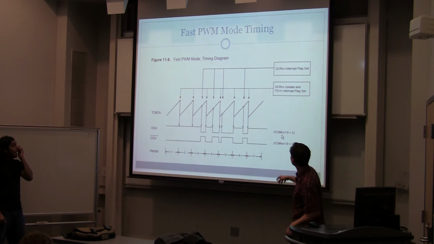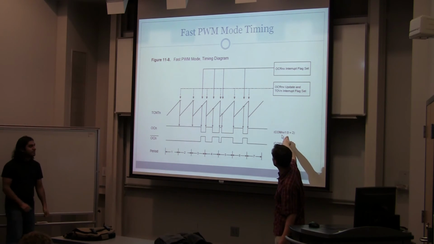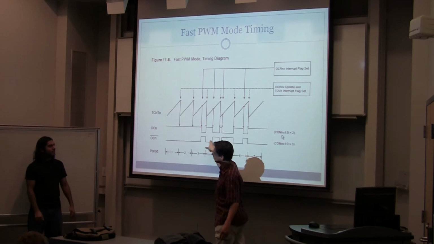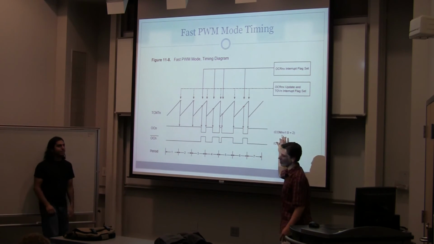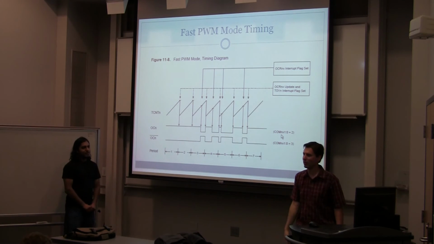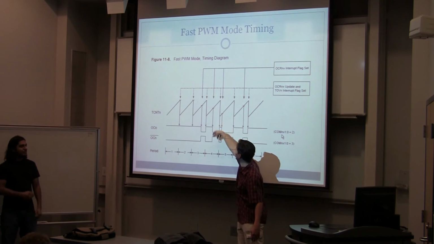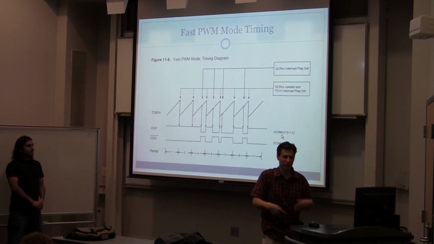So notice also, minor detail, you can set the register to make it so that the output is either regular or inverted, depending on what you want to do. That's just another register setting. You can say, okay, I want it to go low until I hit my output compare register and then go high, or vice versa.